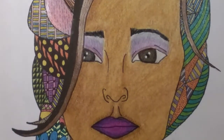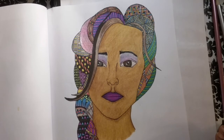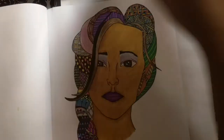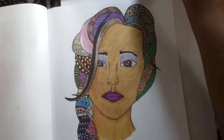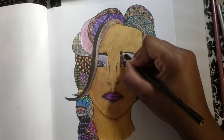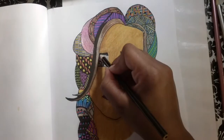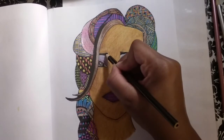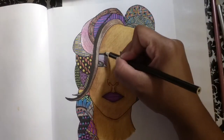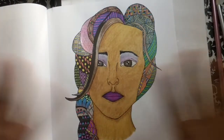She is done. Okay, so to do her finishing touches, I am going to get a gel pen and give her a few finishing touches on her eyebrows. Let's get my black. Where is my black? Number 12. No, I need 137. That's a super black. Oh, and I have to go get my Sharpie to do her lashes. I want to fan her brows out a little bit more. There we go. Now let me go get the Sharpie so we can have some lashes.